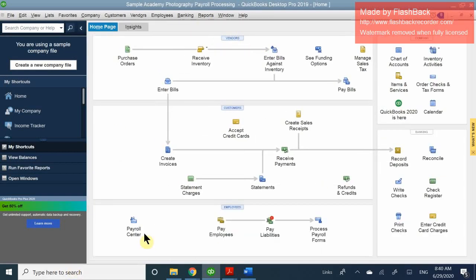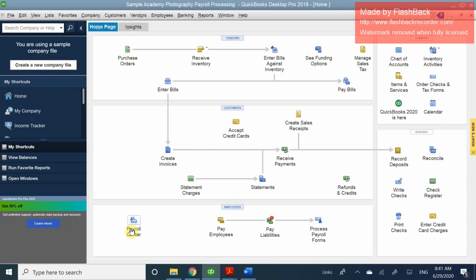You're going to notice that down here you have a payroll center. In the previous example that we did for chapter 10, that wasn't there because we never subscribed to a payroll processing application, or to the 3 services that Intuit offers when you're dealing with payroll taxes.